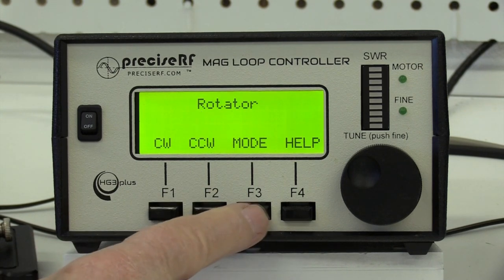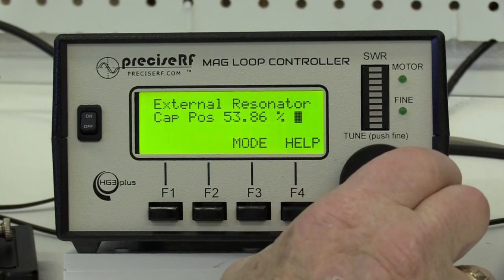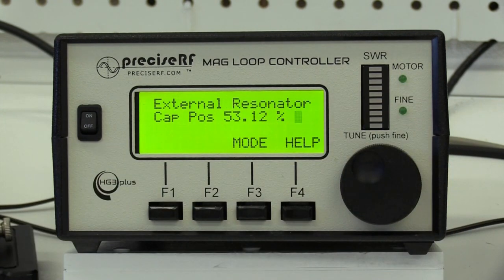And let's turn it the other way. Next mode we have is the external resonator. This allows you to add an additional loop for 80 meter or 60 meter operation, or perhaps you have another capacitor you can add as an additional resonator. The capacitor value is shown as a percentage rather than the absolute value. So you can see right there.